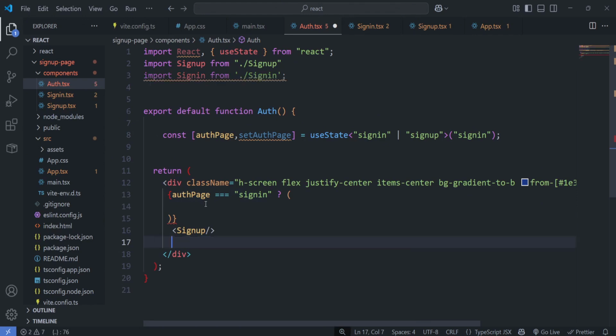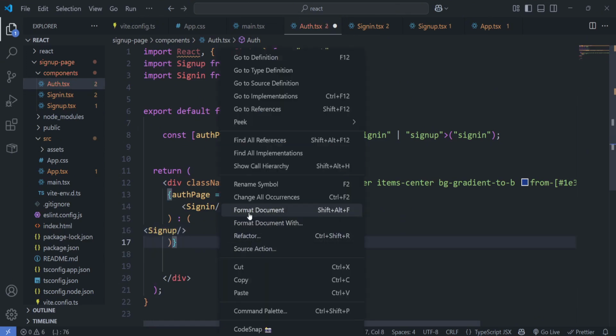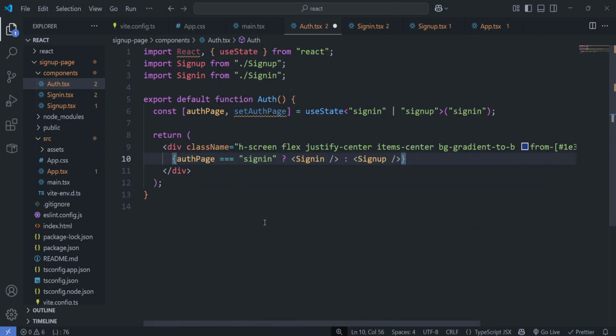I'm going to render this sign in component right here. Else I just want to render the sign up component. Format this document.